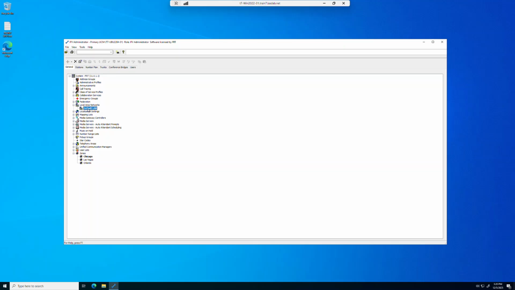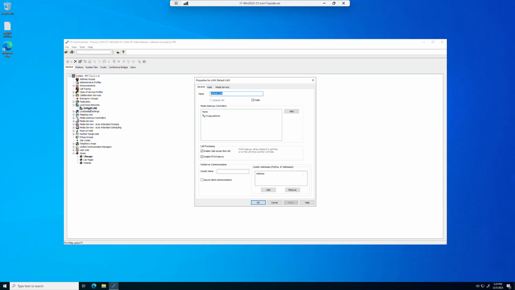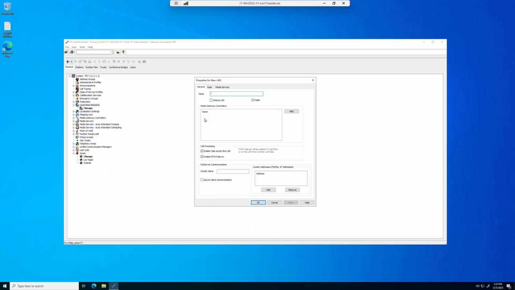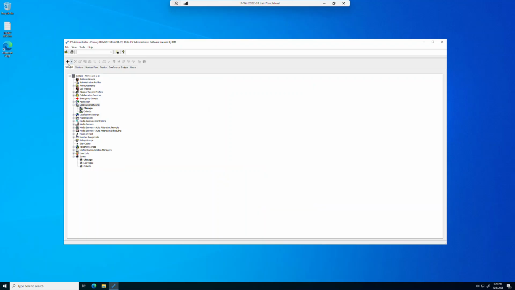So I can take this default LAN and rename it to the Chicago office. So this will be the LAN assigned to Chicago. And then I can create a local area network for Orlando and a local area network for Las Vegas.